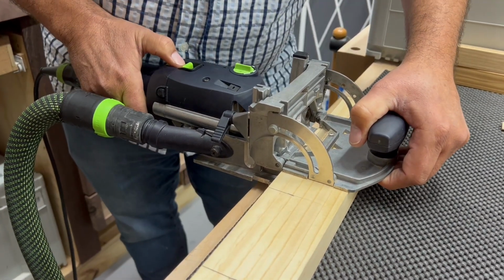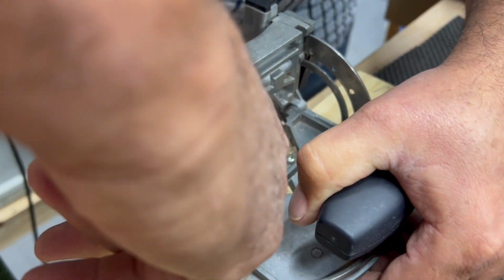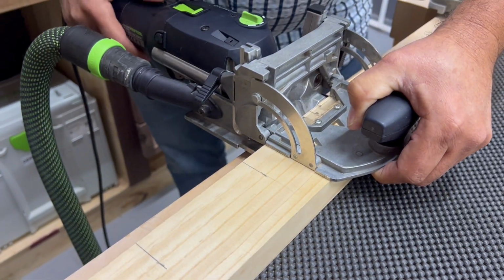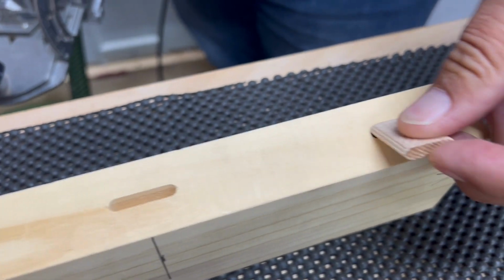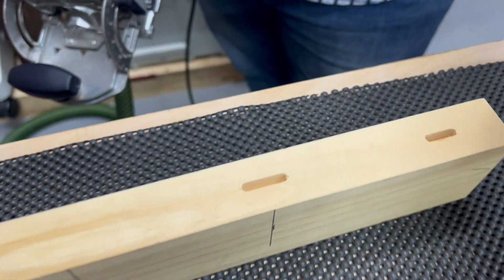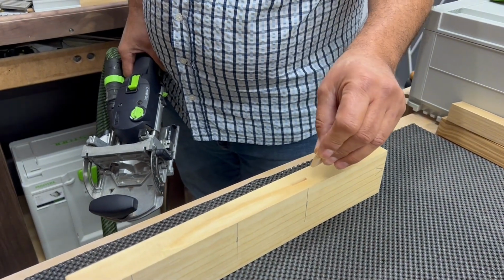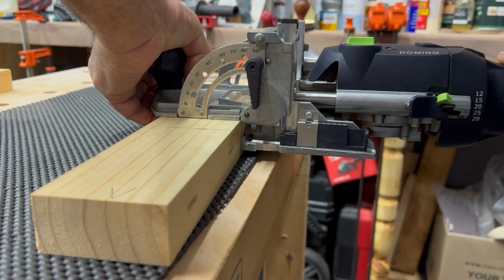hold my piece of wood. There's also a mark over here on the machine. That's also the center point of your cutter over there. And as you can see, that hole is now wider, which means that these two holes will line that end of the wood up. The rest of them are just in case your hole on this piece of wood is a bit off center. There is space for this domino to move left or right, and the same on that piece of wood over there, and that way you can actually join much better.